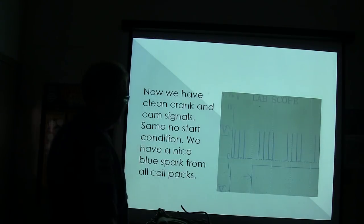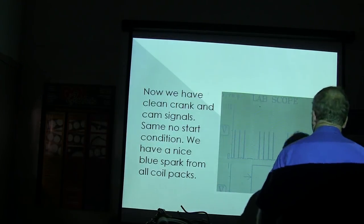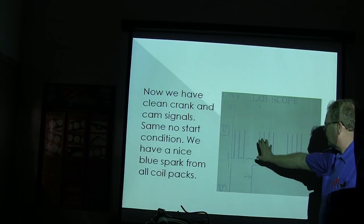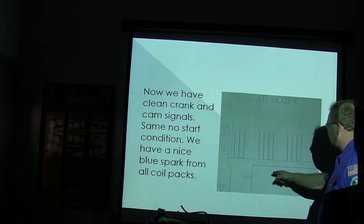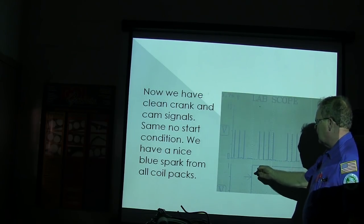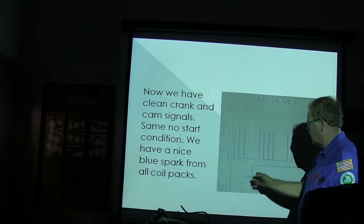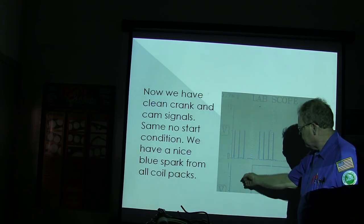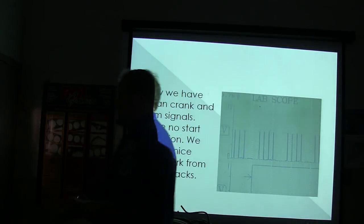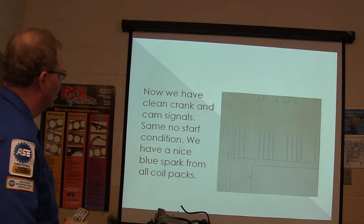If you're going to adjust that cam sensor with a scope, you're going to turn that cam sensor until this cam is switching halfway between two of these four towers. You got it? That's the one that's supposed to be right. I actually had one time that was giving me these companion cylinder dropping things, and it was over here. And so whenever you turn it and get it in the middle, that's where it's supposed to be. That's an old good scope pattern there, by the way.